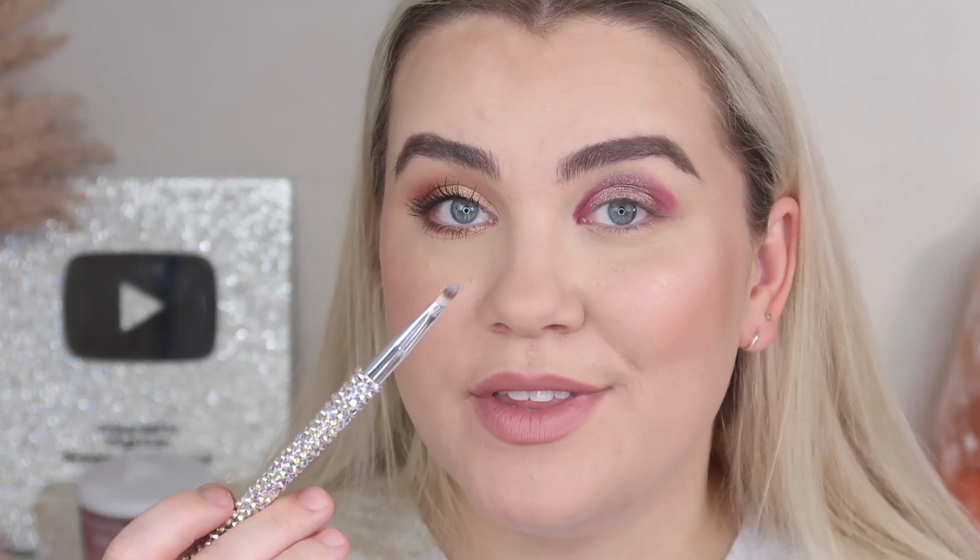But now I'm gonna go in with Vision, which is the multi-chrome shade, the purpley pink to green. And I'm going to tap this on the center of my lid. Now I'm going to take another one of these lip brushes. This is a clean one, and I'm going to blend the edges between the shades Vision and Instinct. Also, my camera battery is about to die, so I will be right back.